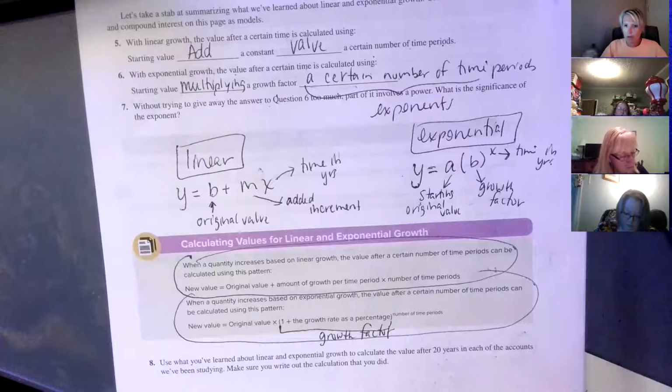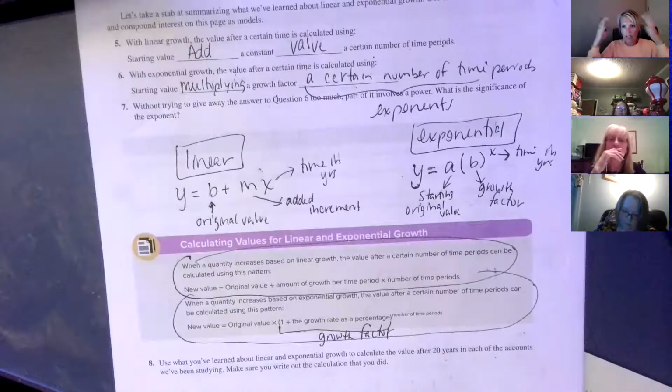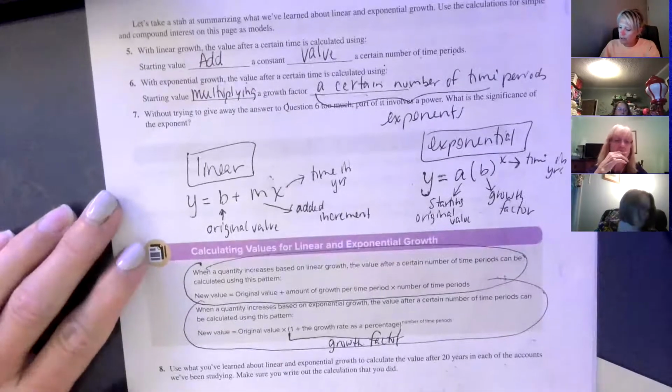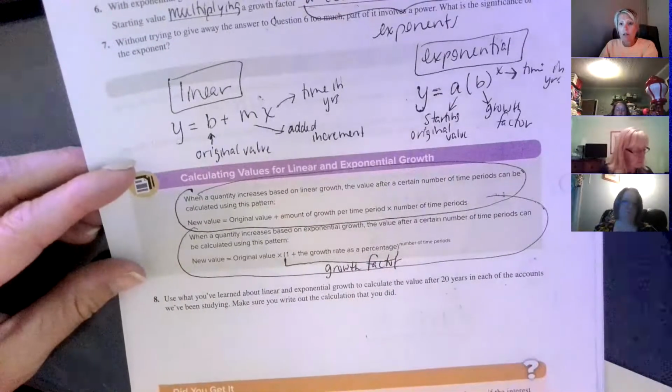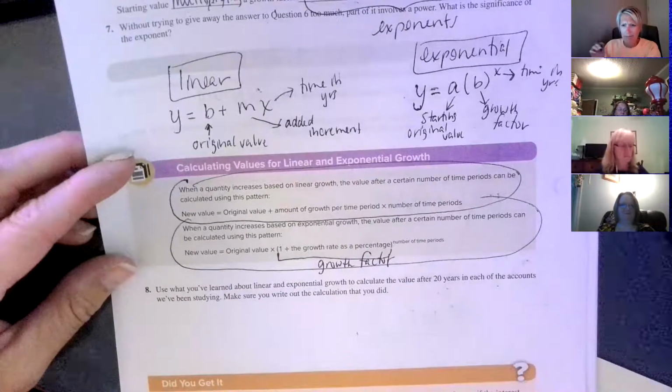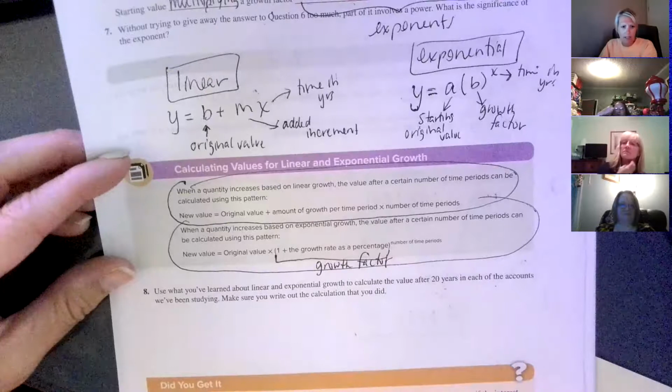Okay. Everybody with me so far? Just writing those down so we get an understanding of what that looks like. Okay, so number 8. Question?